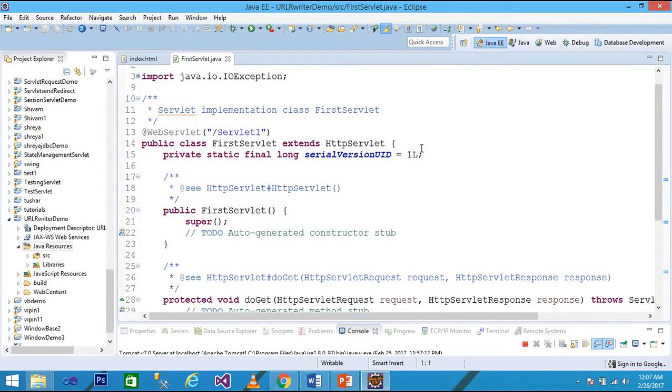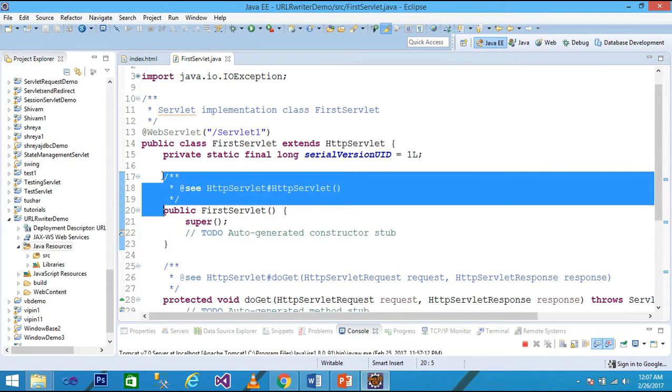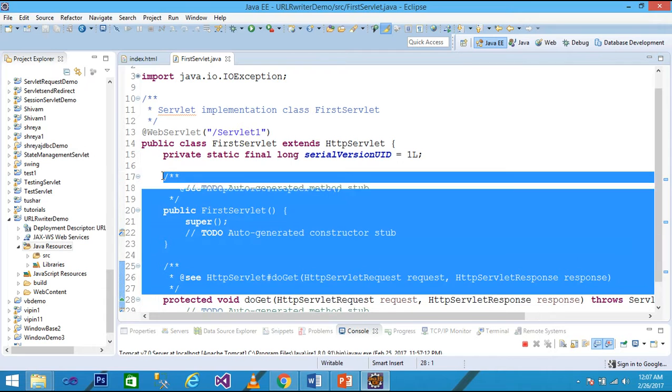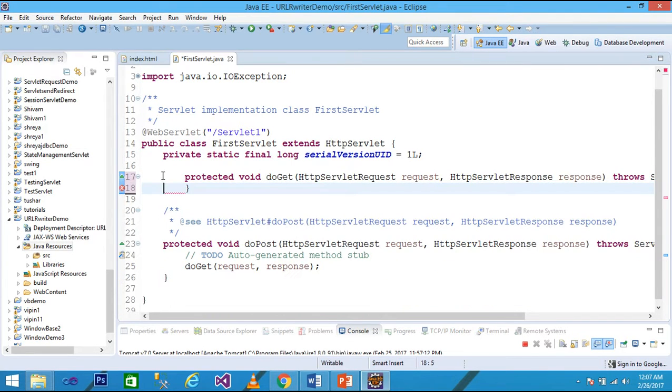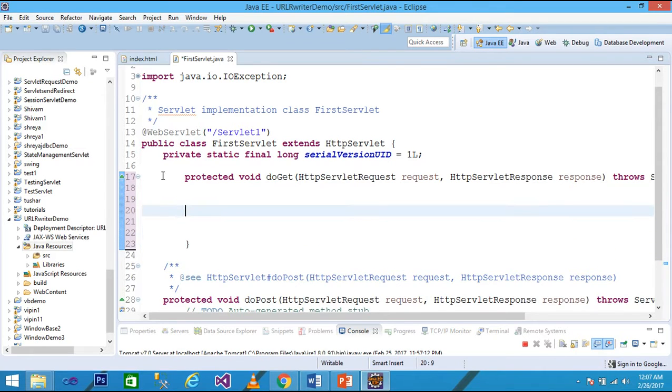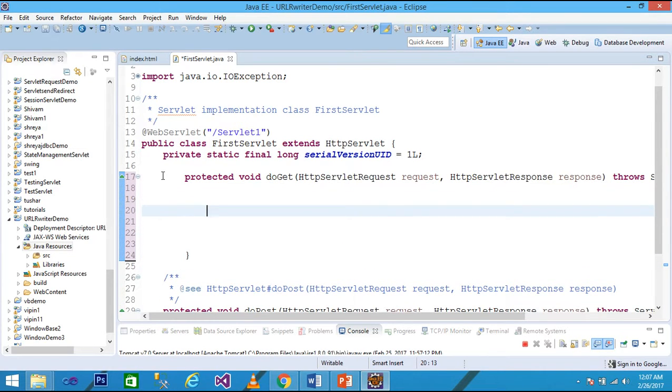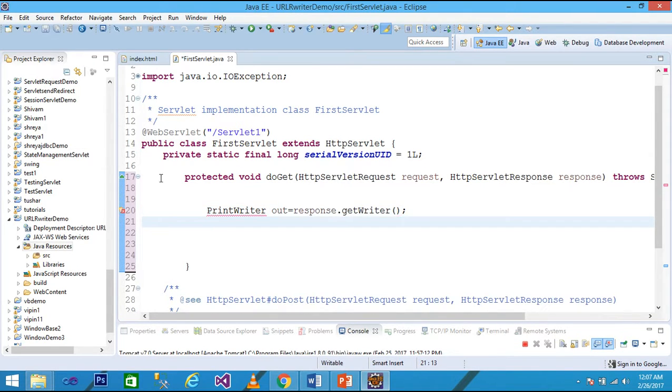The servlet name is FirstServlet, and it extends HttpServlet, and we don't need all these comment lines, so I delete them, and then I press enter and write PrintWriter out equal response.getWriter. Okay, the PrintWriter is showing an error.